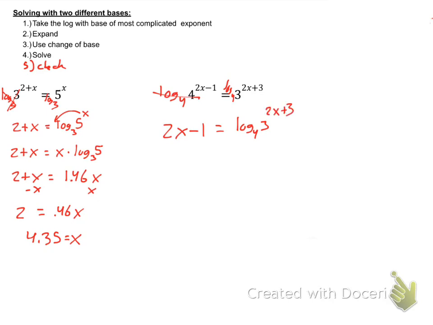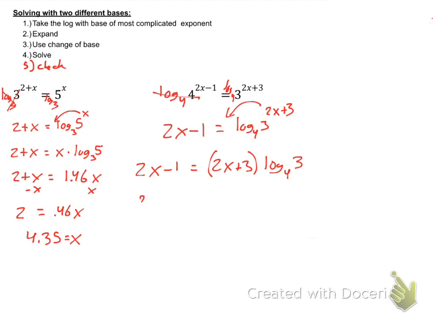It looks a lot like the problem that we just did, but this exponent is not just an x now, it's a 2x plus 3, and that 2x plus 3, using the third law of logs, has to be dropped out front. That's what makes this a little more complicated: this whole entire exponent gets dropped. Make sure to use parentheses, please, because you still have log base 4 of 3 on the outside. And if you remember, that is just a number. When I put this on a calculator using change of base, I end up with 0.79.